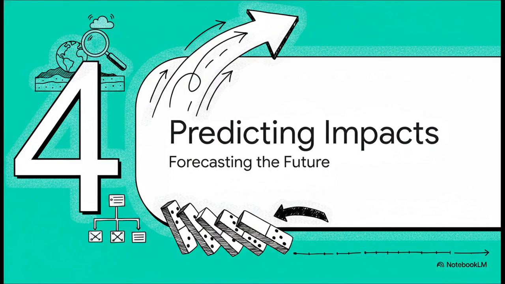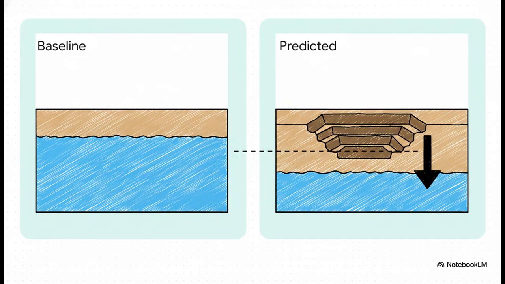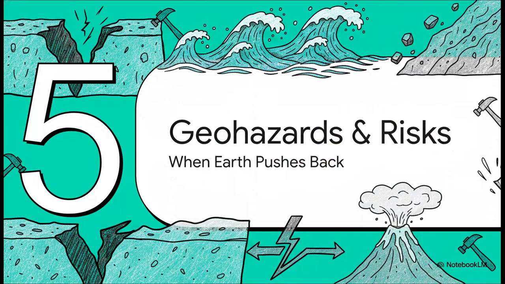Let's shift gears to Section 4, Predicting Environmental Impacts, because gathering evidence is really only half the job. And this brilliantly illustrates the core cause and effect purpose of an EIA. The FAE takes the baseline condition, let's say the natural groundwater table depth, and contrasts it with a predicted change that's going to be caused by the project. If a deep mine requires dewatering, the FAE models the potential drawdown. They predict exactly how many meters the water table is going to drop, and more importantly, who or what that drop will ultimately affect.